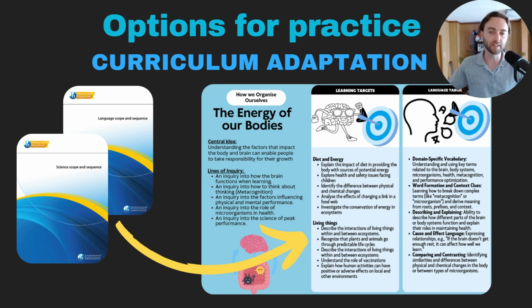So here's an option for practice that I've used before. We take the scope and sequence documents and we extract the learning outcomes that are relevant to this unit of inquiry. Then teachers and students work together to identify the learning outcomes that are most relevant to that specific student cohort and the interests that they have. So that means in practice that some students might become experts in some learning outcomes while others are more interested in different learning outcomes. But the great thing is that the students then come together and share their learning at the end.